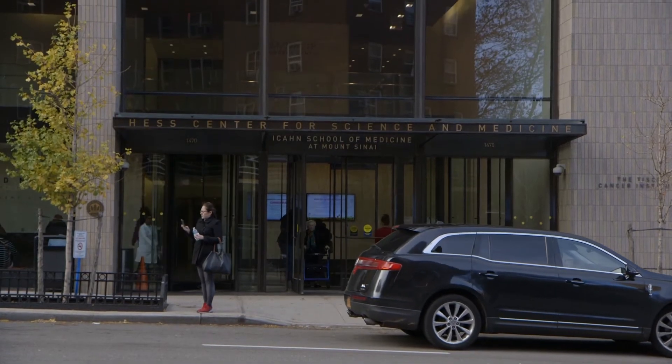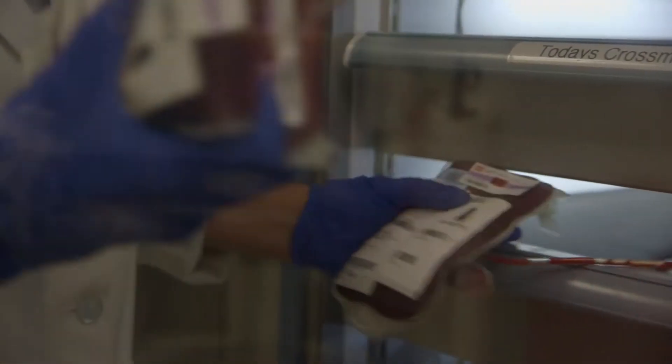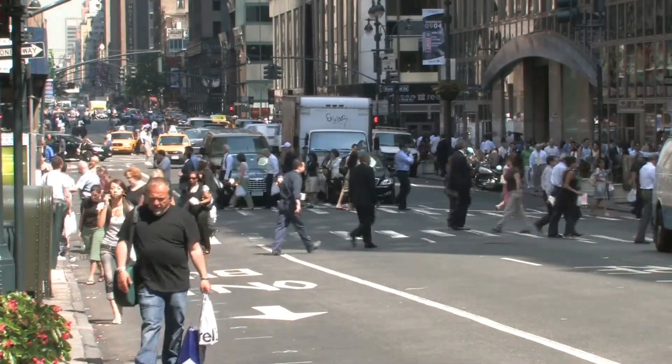Although radiation sources do a lot of good for medical facilities — they help cancer patients and help irradiate and purify blood — they also pose a great threat if they fall into the wrong hands. If a terrorist or criminal gets hold of that material, they could sell it, use it as a radiological exposure device, or make a dirty bomb or RDD, which would have a catastrophic effect on a city.